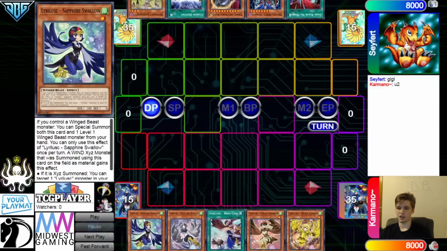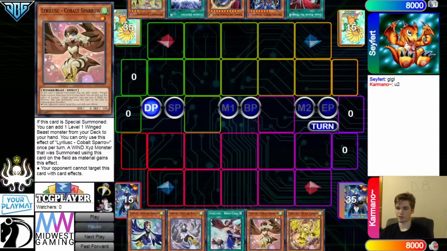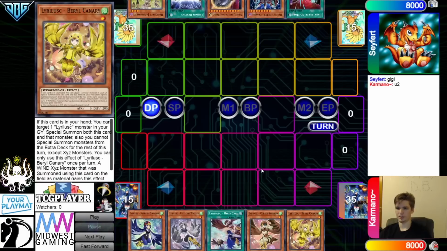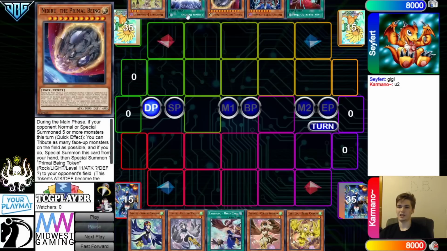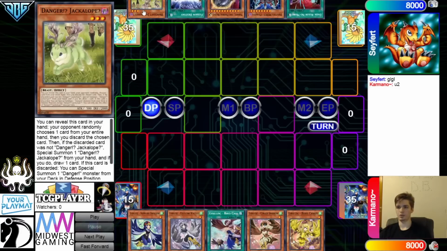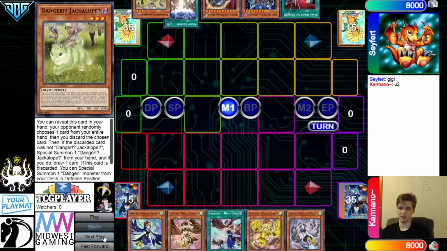Opening hands, we have Swallow, Wagtail, Bird Call, Sparrow, and Berry. So we see the bird deck here, obviously, with all 5 cards in hand being bird cards. I'm never going to call them this, by the way, because I'm never going to learn how to say this. And then they have Dark Ruler, Plasma, Nib, Fusion Destiny, and Jackalope. Okay, so this looks like it's Phantom Knight, just by the danger.